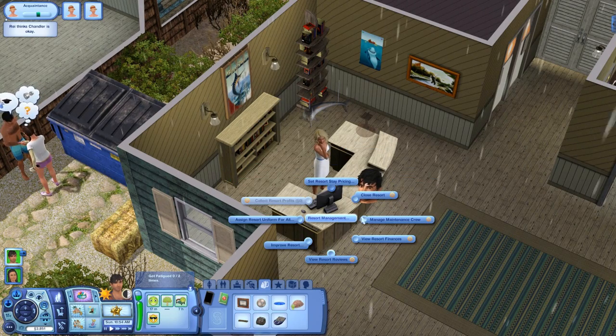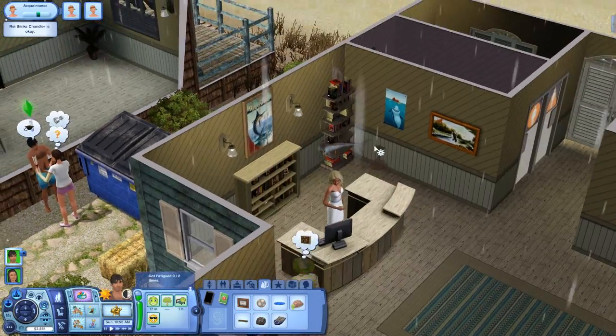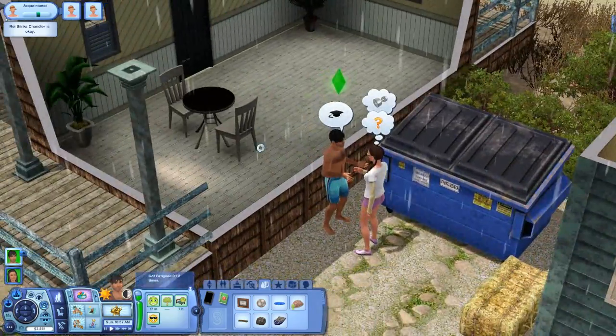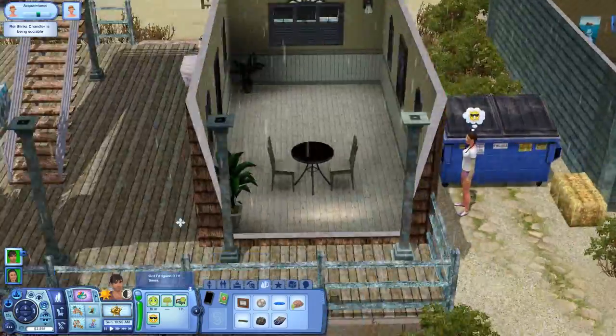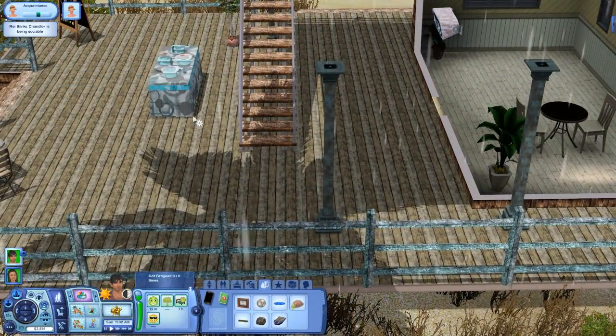Resort management, manage maintenance crew. Right now we have low quality upkeep. First and foremost, I'm willing to boost, actually maybe not, we'll do medium, because if I go too big, then we're going to have to literally go home because we won't have anything to look forward to because the place will be shut down. So we'll do that, and let's go over here and see if we can set the food quality to medium.